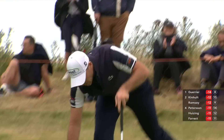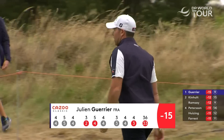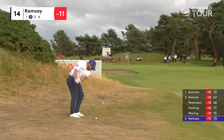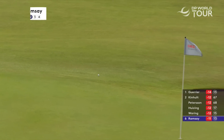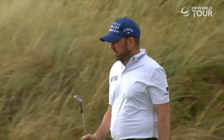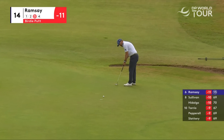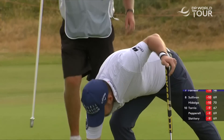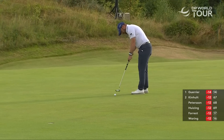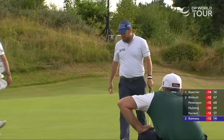Would you believe it? That's an outrageous birdie from Julian Guerrier — he goes to the turn in three under par and moves three clear of the rest. Bailing out right here from 59 yards — the pin's tucked over on that left-hand side just beyond the bunker. Ramsey moves to 12 under par, now only two back. Ramsey for birdie at 15 — he's got another one, two in a row for Ramsey. He moves to 13 under par.